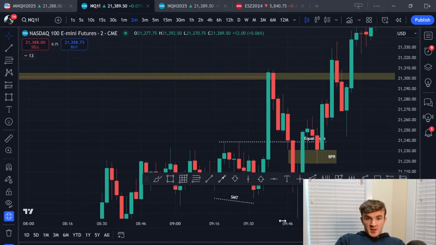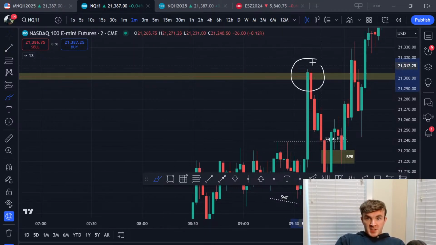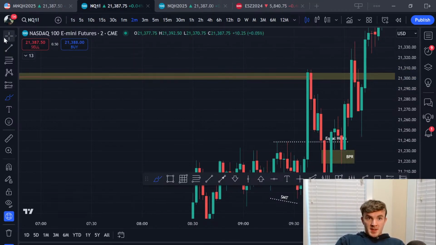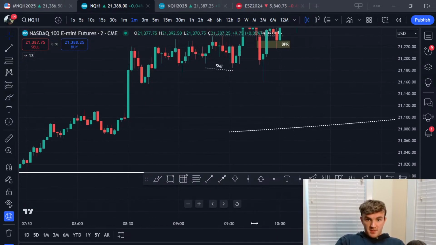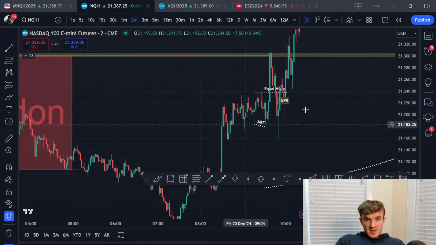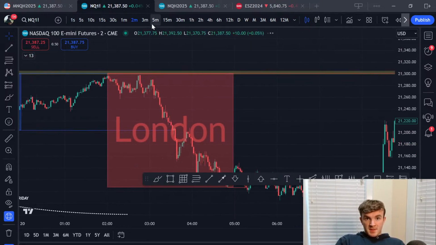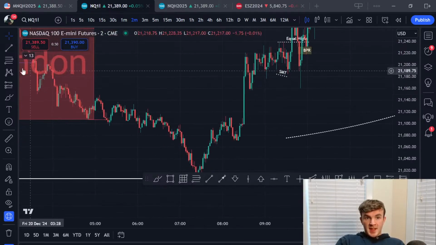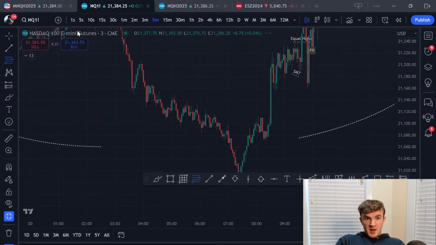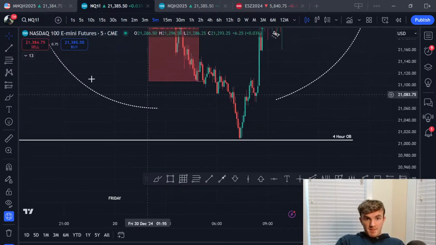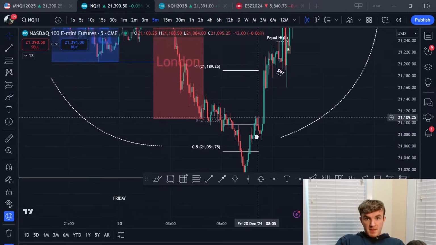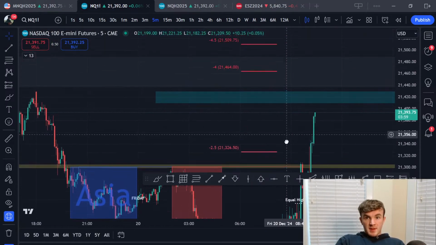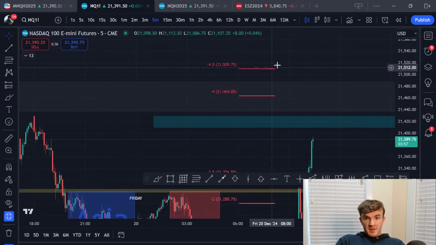Also, a big thing to understand is just because you hit your drawn liquidity doesn't mean you're going to instantly become a sell model. That's something I need to be a little smarter about, honestly. Just because you hit that drawn liquidity, a lot of time, you'll still go up to that 4 to 4.5 standard deviation. There's a 2 to 2.5. So we're probably going up to this 4 to 4.5 here.